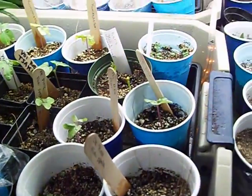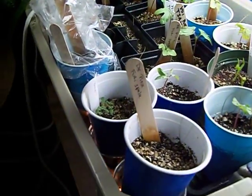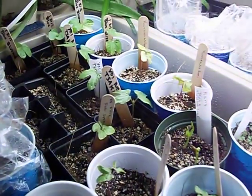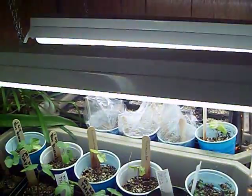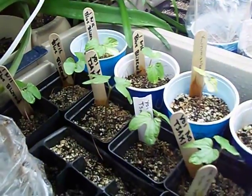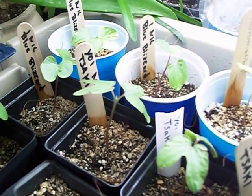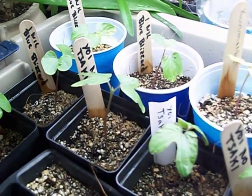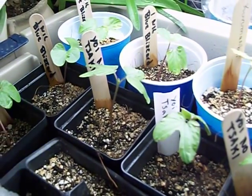I'm very happy with the bottom heat setup I made — it's working perfectly, not too warm, but keeping them warm enough and very easy to use. You can also see that I've got my shop lights down low, and even with that, some of these little guys are pretty long. They will grow as long as they need to to reach enough light. However, if there's not enough light they'll keep growing taller and taller, the stem will keep getting thinner, until they'll eventually fall over.